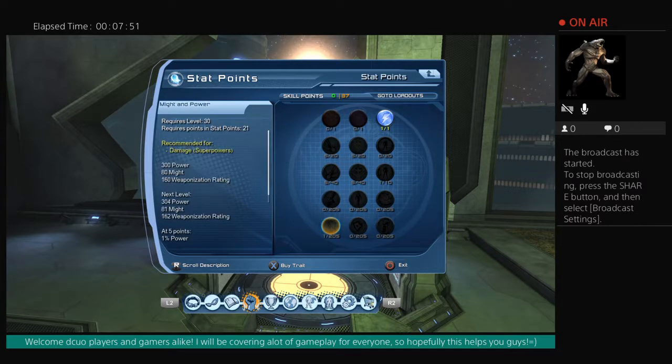Now, if you use might and power, it's good to use, but unless you're a DPS, you really don't want to use it, because the powers you're using for healer are just healer based, so they're not really going to do any damage, of course. So you might want to just use it for your DPS if you've got DPS gear or whatever.